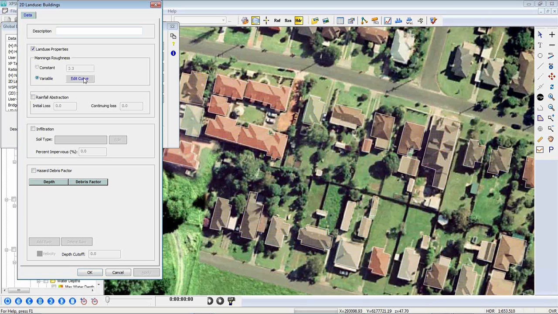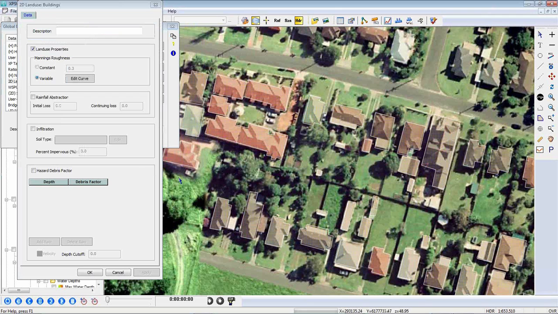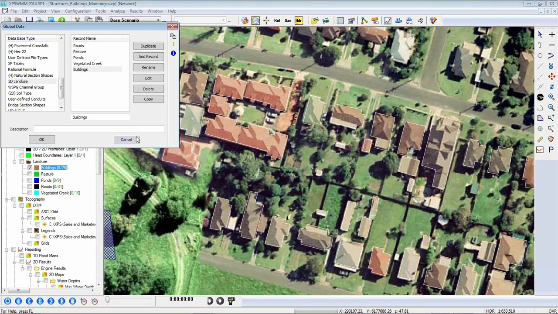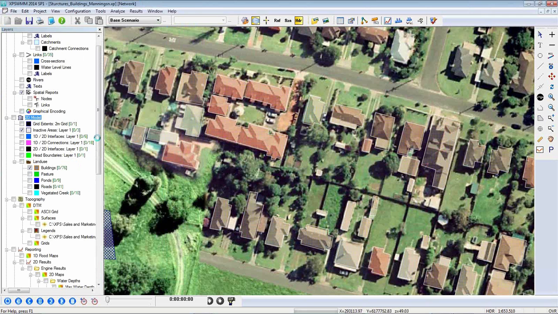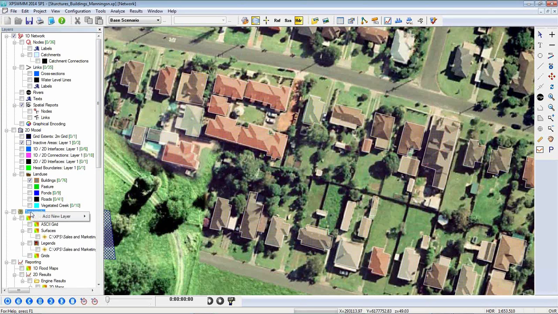If we wanted to take the approach that Bill mentioned, we can set a depth and a roughness so that we have a lower Manning's N value for shallow depths and a higher Manning's N for deeper water. And we could also add under the topography layer, we don't have a model, but the fill areas option if we wanted to take account of the pads, the ground that the building is on if it's a slab structure.